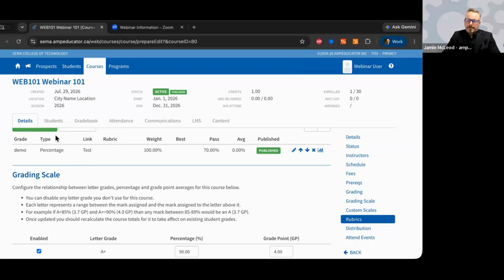And then, of course, there is the student taking it as well too. And after students complete an assessment, that's really where some of the time savings begin. And we can look at that as well too. We talked about the assessment integrity a bit there. It's not really about preventing cheating. It's about ensuring every student is evaluated fairly and consistently. And ampEducator gives instructors control over assessments, like how long, et cetera.